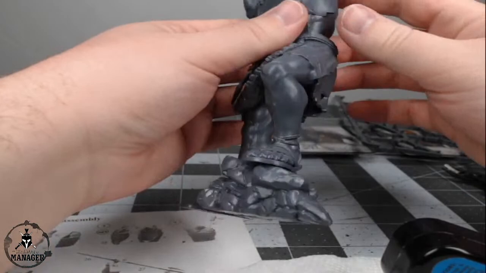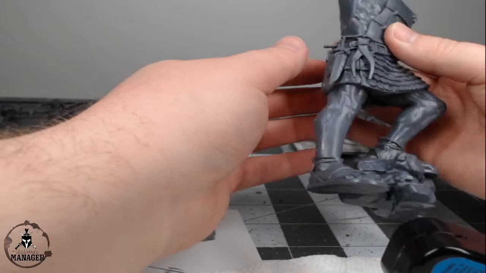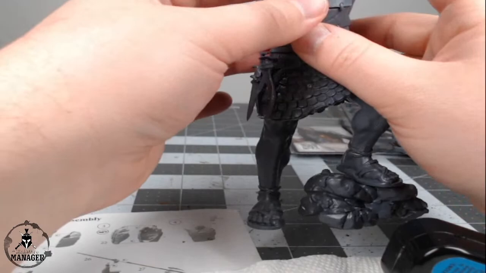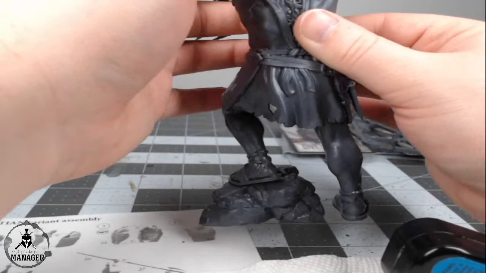Oops. Gotta be careful when I build models like this, because these little tools on his hip have this little spot right here that can very easily catch if you're not paying attention to where you grab the model. And while the glue is still curing, that could be a problem.